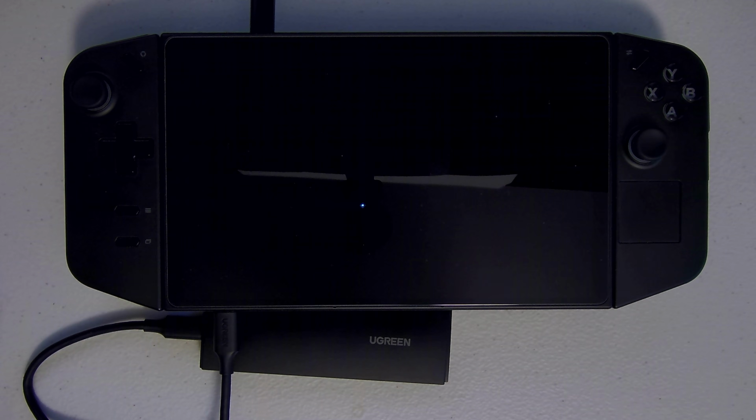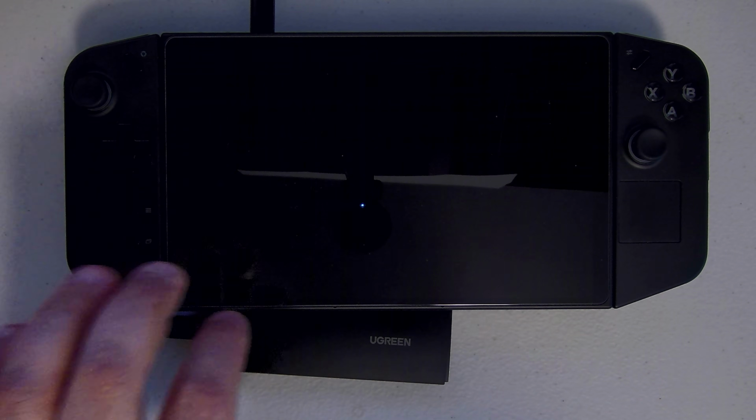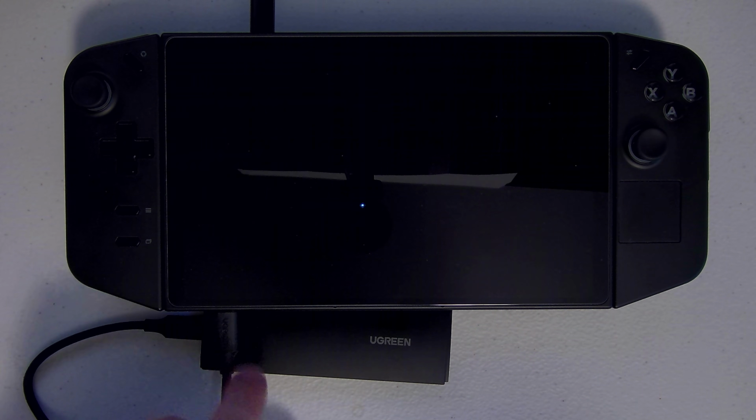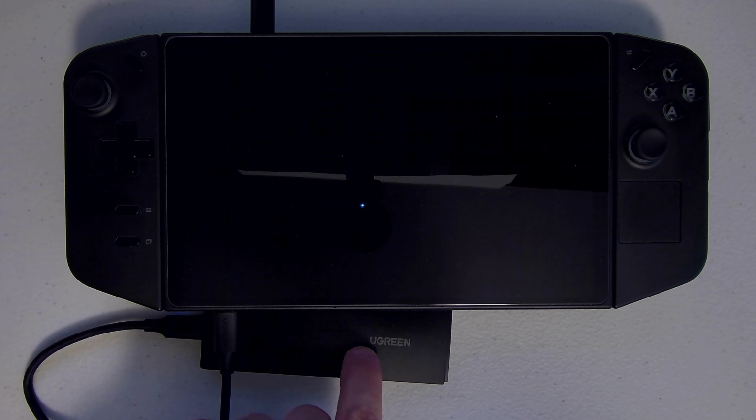All right, so what we've got right here is our OG Legion Go. We have got this cable coming in from our dock. The dock has Ethernet power and it's got a mouse and keyboard hooked up to it, and the SteamOS installation media. And then down here, I've got an external NVMe SSD and a USB 3 Type-C enclosure.